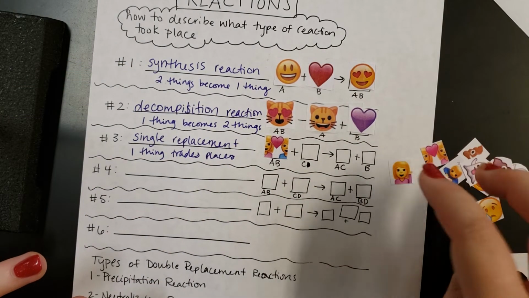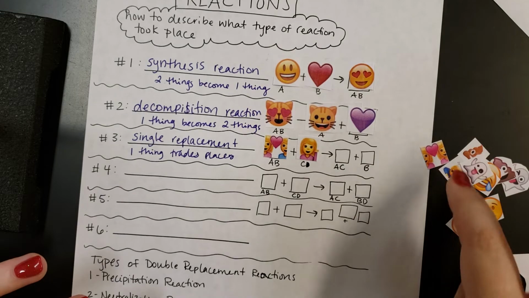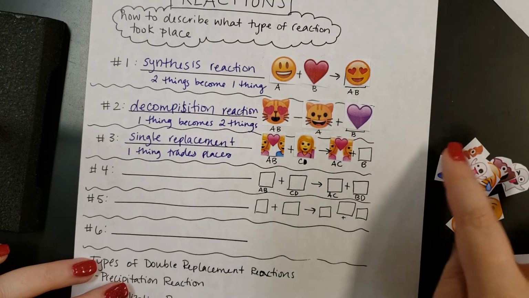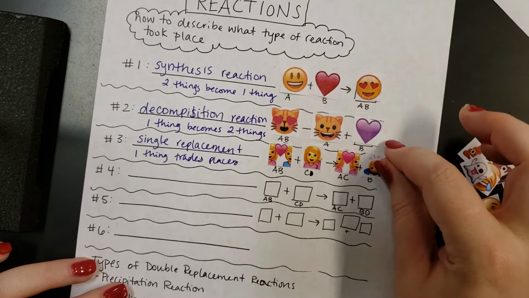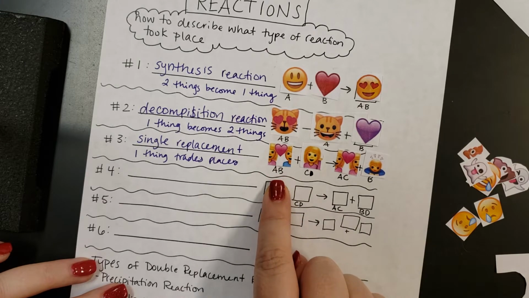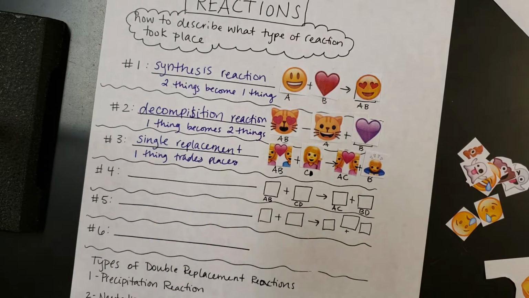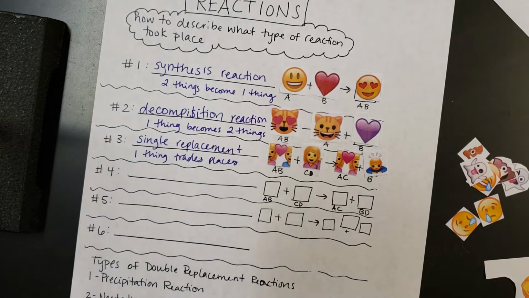And then they go to a restaurant one day and they meet a girl. And then the girls decide that they really like each other better and they fall in love. And then the boy is sad or confused, or I don't know what that means. Okay, so we had a boy and a girl, and then a girl. So we replaced the boy with the girl, and now the boy is by himself. That is a single replacement reaction. So anytime you break up with someone and then either you start dating someone new and they haven't, single replacement.